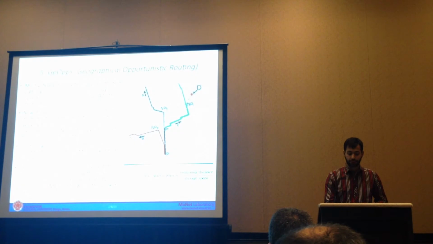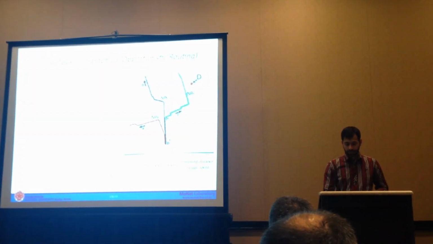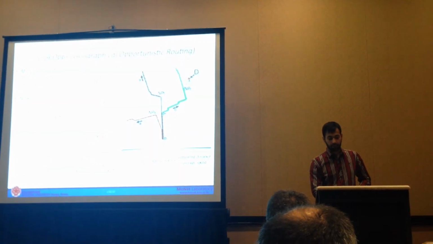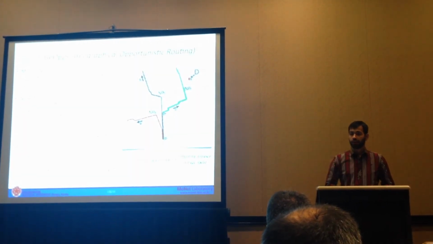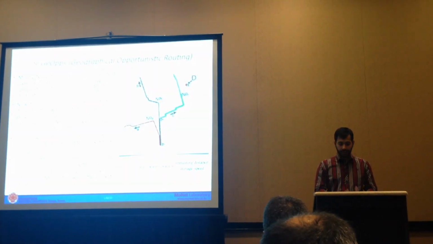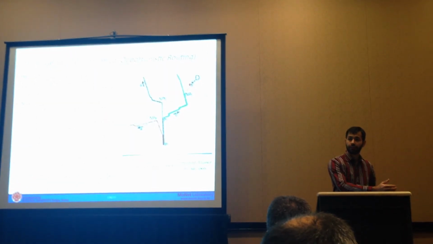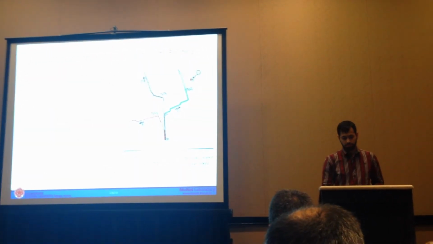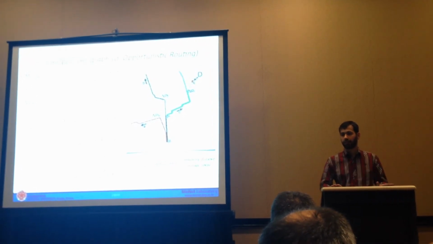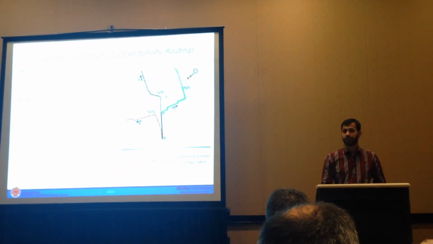For example, the red line shows the path of A, the black line is the path of B, and the green line is the path of C. But the destination is somewhere here. Now, if they share the destination information with each other, they can easily figure out who will be going to the nearest point of destination. If someone is going directly towards the destination, then the problem is solved. But if not, who is going to the nearest point of destination?